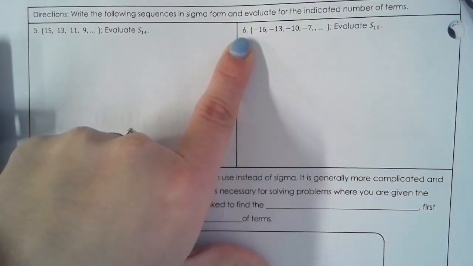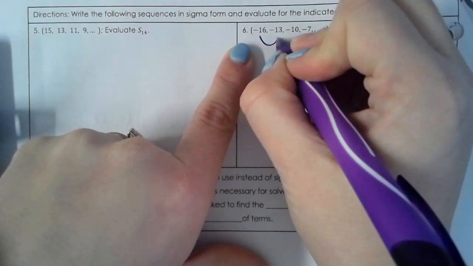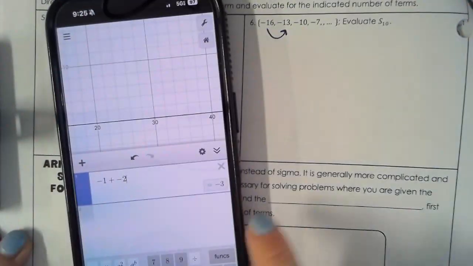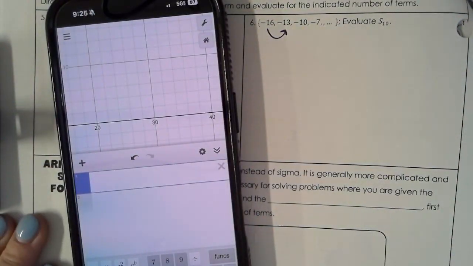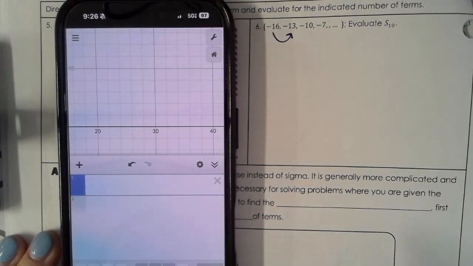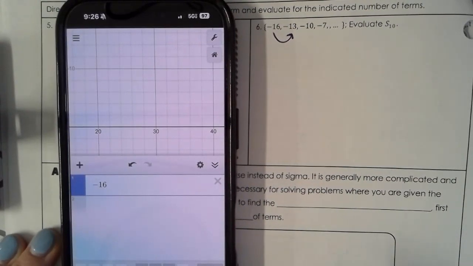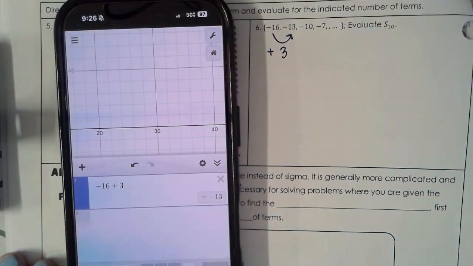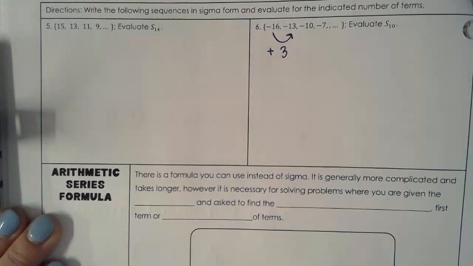So I want to figure out, how do I get from one term to the next? Well, there's a difference of 3 or negative 3, something to do with a 3. If you take negative 16 and you add 3, you do, in fact, get negative 13. So we're adding 3 every time.